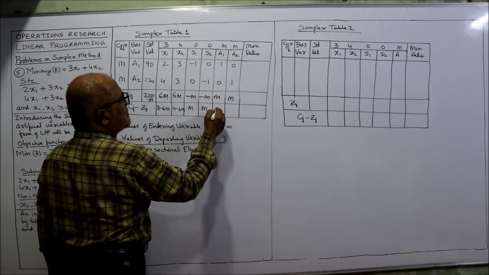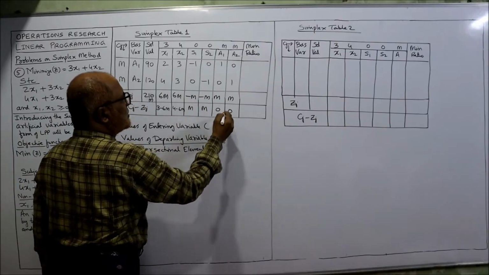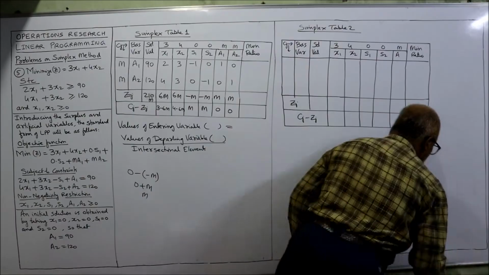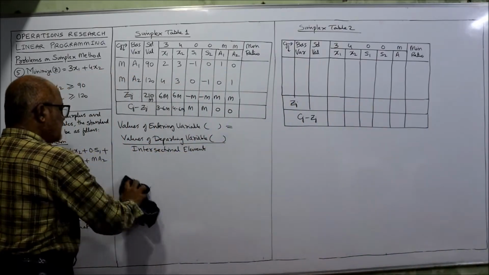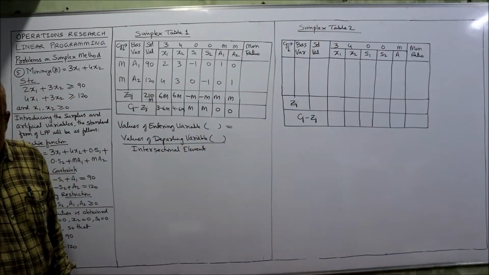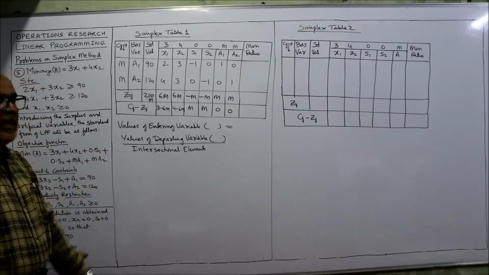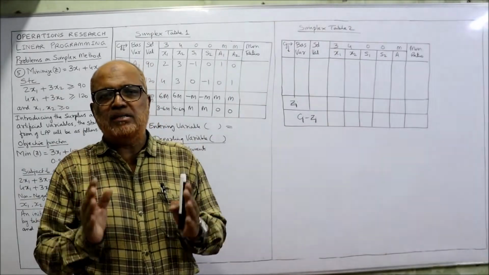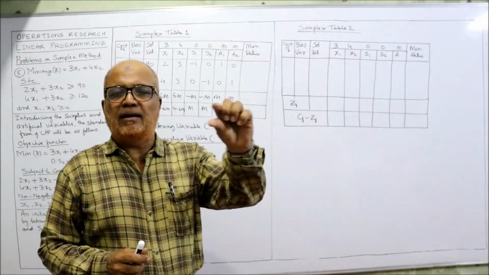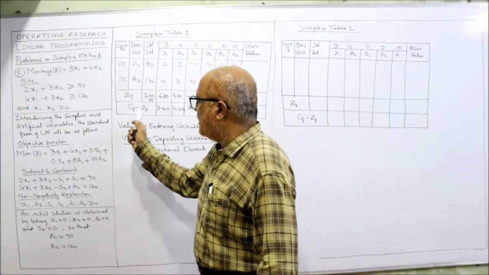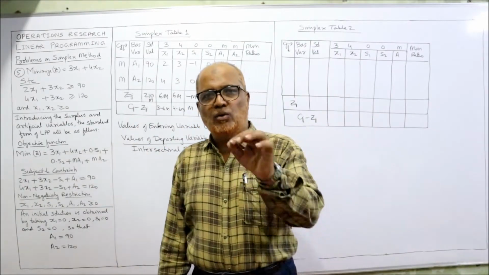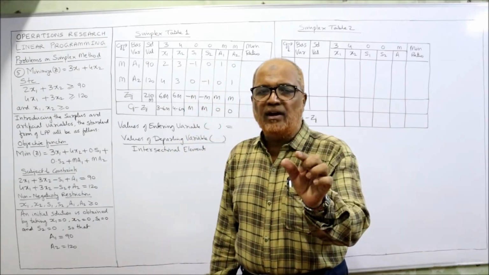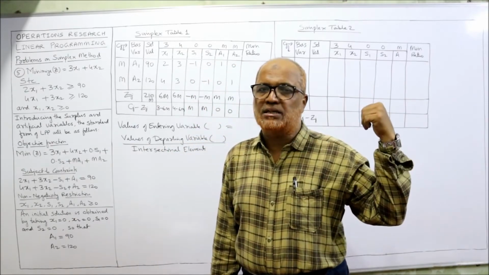Here m minus m 0. M minus m 0. That's all. So the objective function is all the index row elements should be zeros and positives. There should not be any negative value. Already in the previous video I have explained to you: for minimization type problem, the optimality test is all the index row elements should be zeros and positive. Note it down. If there is any negative figure, it is not optimum. We have to go for the next table.